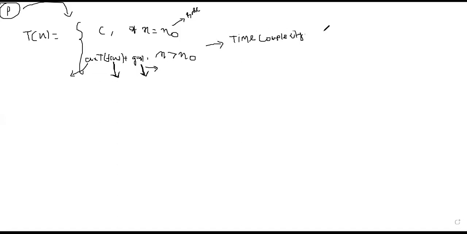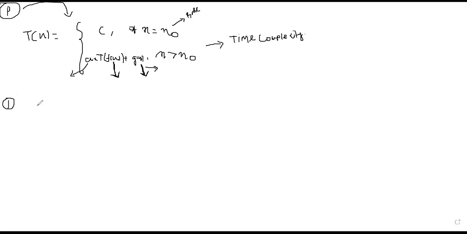Now one more thing we discussed: binary search. The binary search algorithm is a recursive problem, and for that we have written the recursive equation. Now we have to calculate the time complexity. How to find the time complexity? So let us move further in our discussion and see how we can apply the substitution method to different recursive equations.